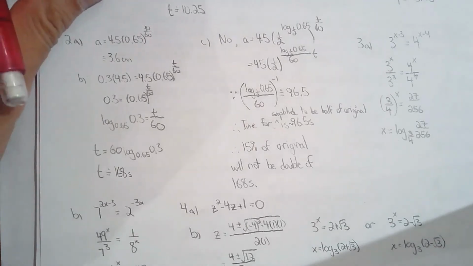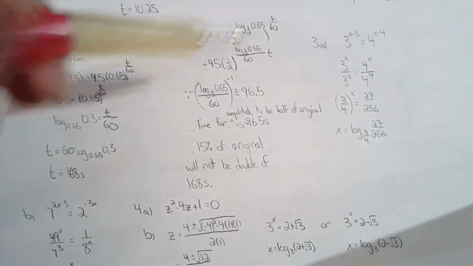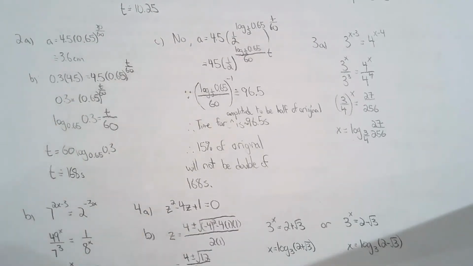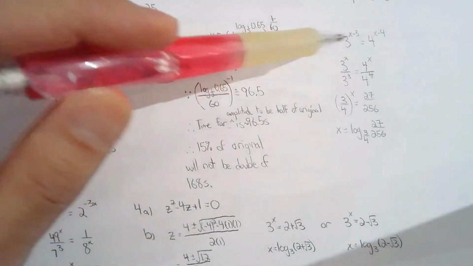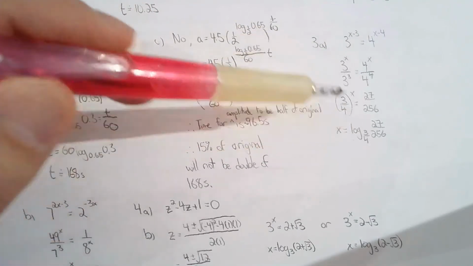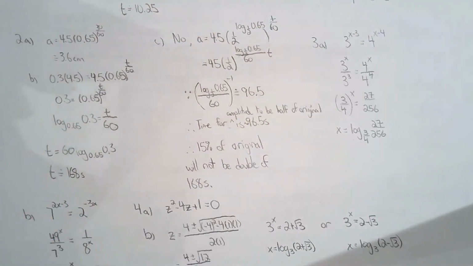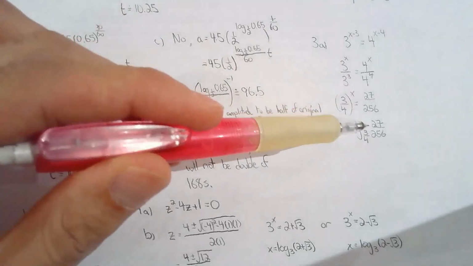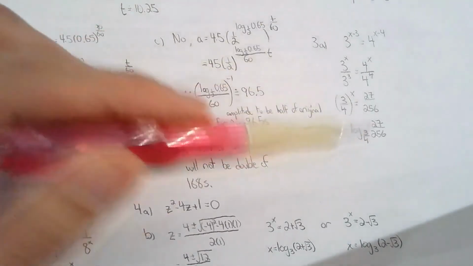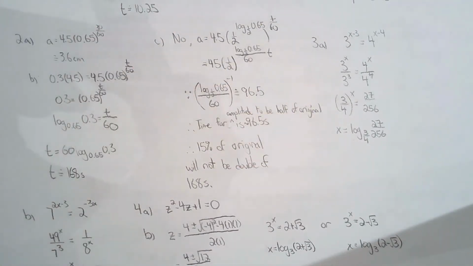Okay, so for question 3, this is one of my favorite questions because the way I do it is much shorter than the textbook way. You don't need to use logarithms. You could if you want. So the way the textbook does it is take the logarithm of both sides. So that's why the answer key is a little different, because I think they did it the way the textbook did it. So if you're doubtful that my answer is different than the textbook's answer, you can just punch it in the calculator and you'll notice that they look exactly the same.